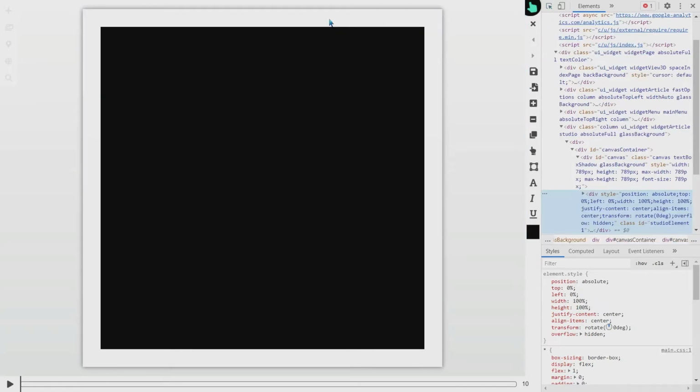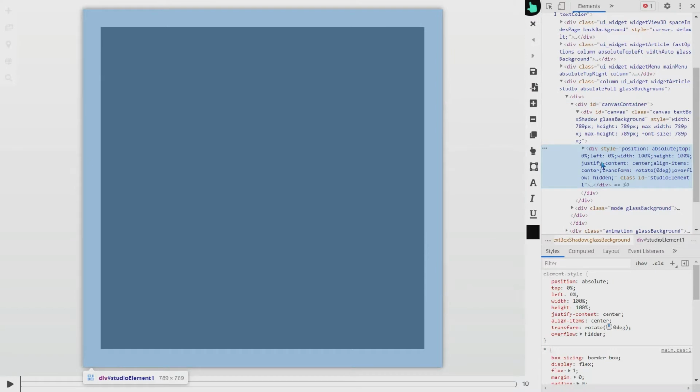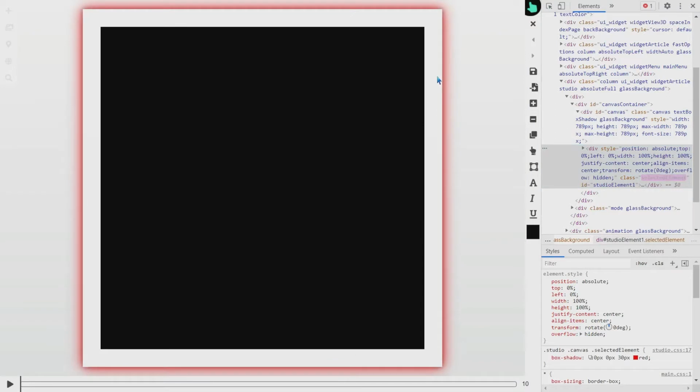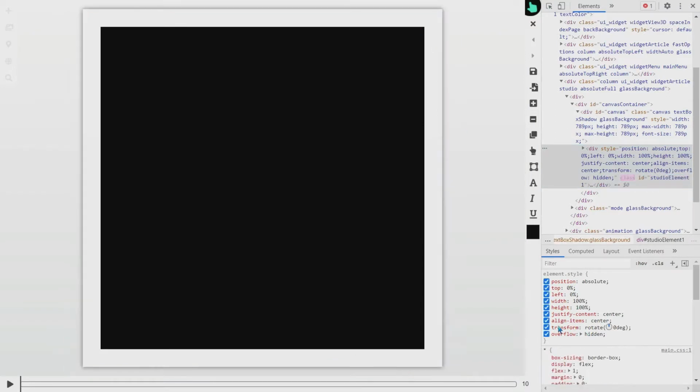of this template. We have one element, and the most important thing is that the element is with overflow hidden. This is the parent element, and its rotation is set to 0 degrees.